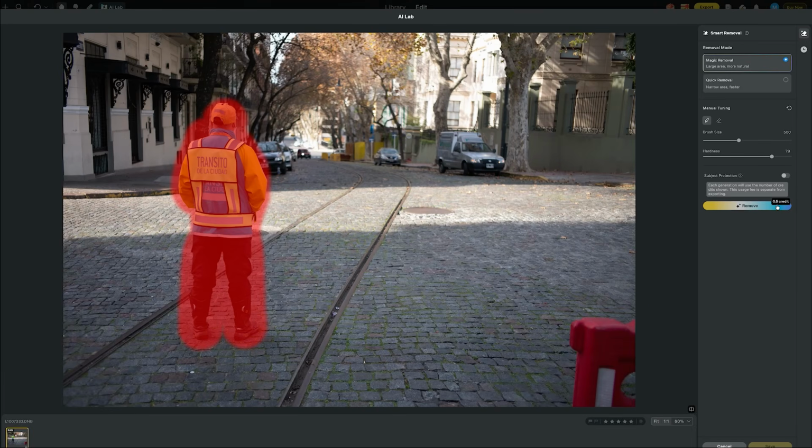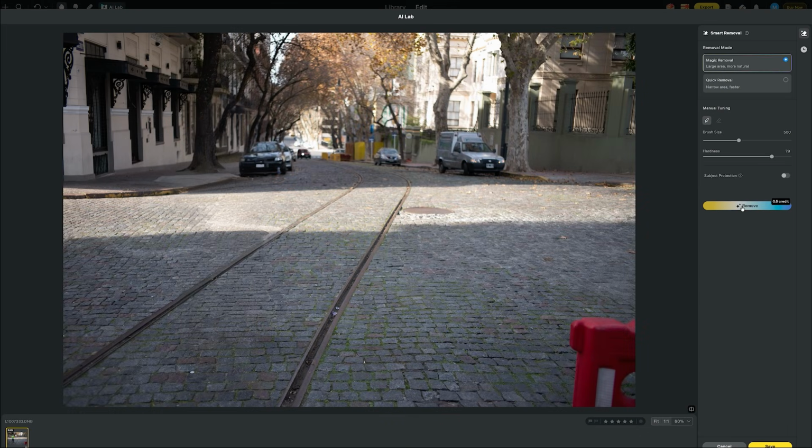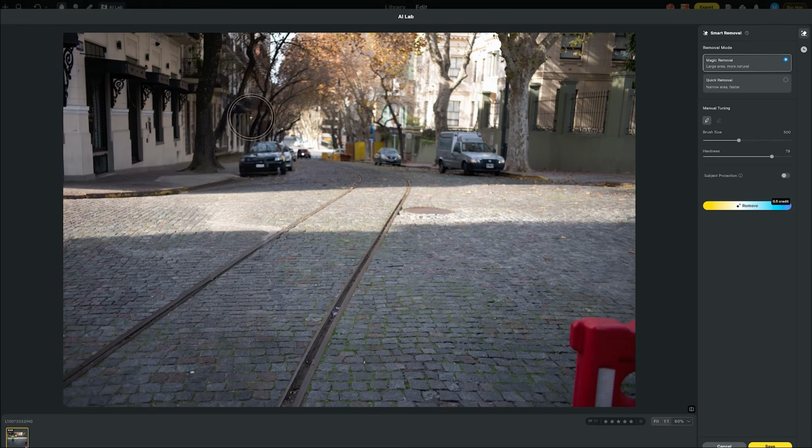So it doesn't include the normal credit charge. It's a little bit more than normal usage. And so before you do this, it's always going to give you a little hint that says, this is how much this is costing. For this, it's going to cost me half of a credit. So I'm going to click remove. It's going to go and think about this. And now we have this image with no guy. That is insane. So if I zip back over here, you can see that the guy has been removed. We have a car there and a tree where there used to not be one. And so I'm going to click save on that.